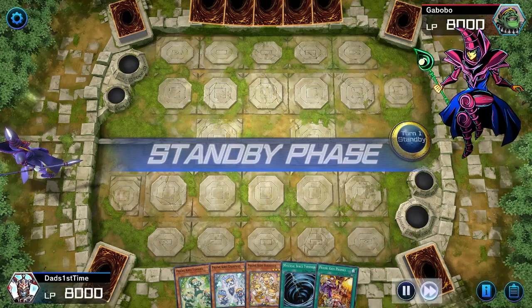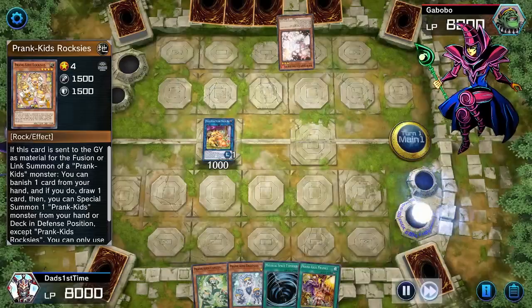All right, here we go. I open up pretty well. I'm going to speed this one up just a little bit so you can see the plays. I open up fairly well because I have the Prank-Kids cards in hand. Now, my opponent does stop my play with an Ash Blossom, but as you can see, Prank-Kids are very, very versatile.